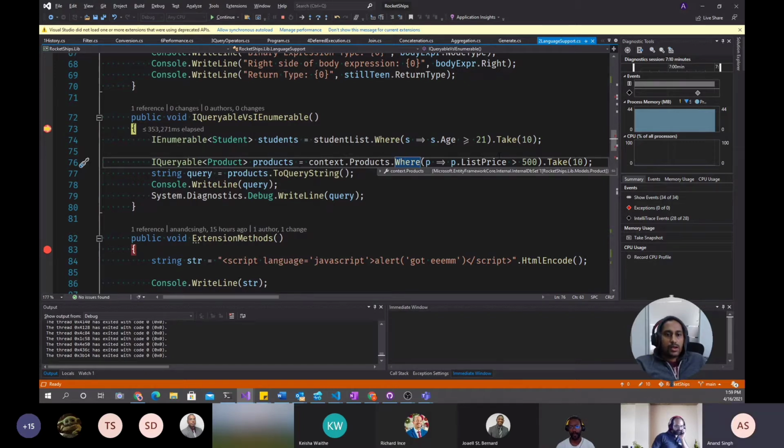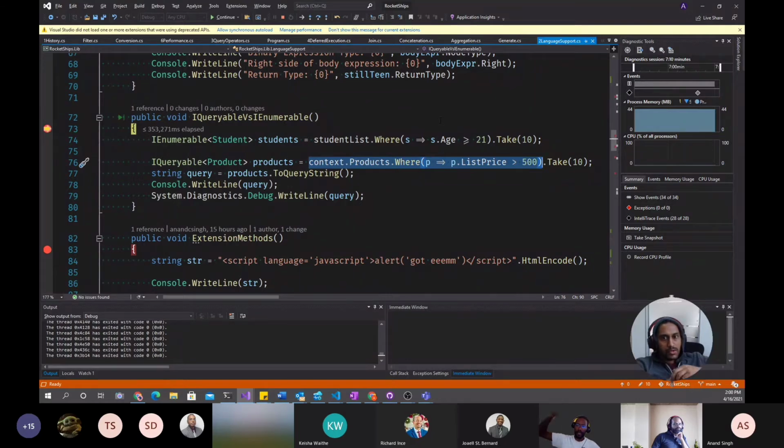I'll get into it a little bit later, which is deferred execution. With Linq, this IQueryable thing actually isn't executed at this point in time. All you have is really a query in hand. So then, to that point on the query, that query is generated by whom? The server or the client?